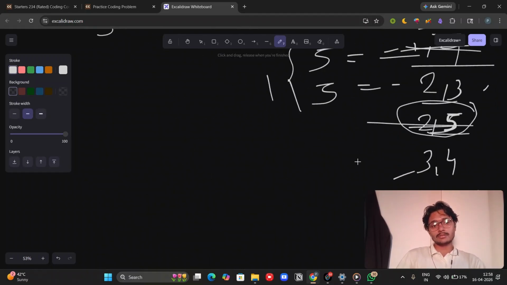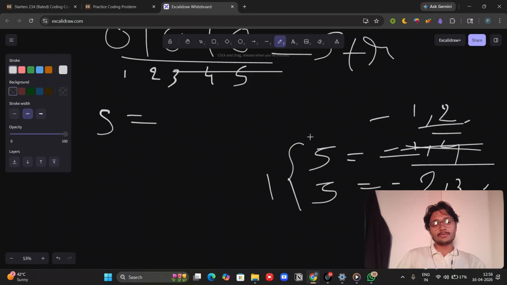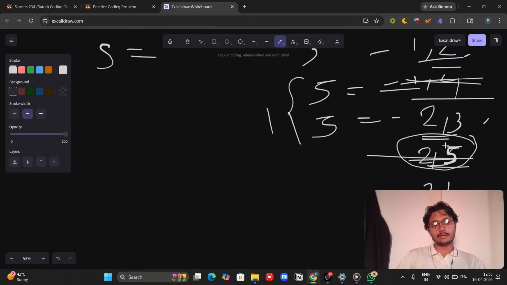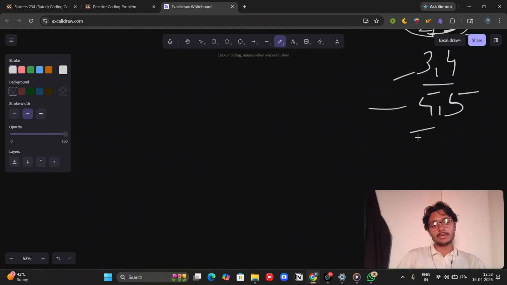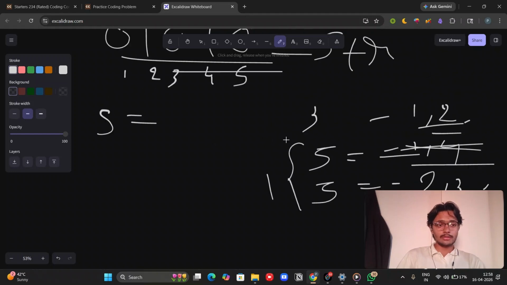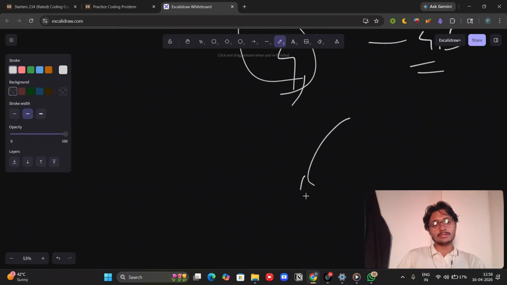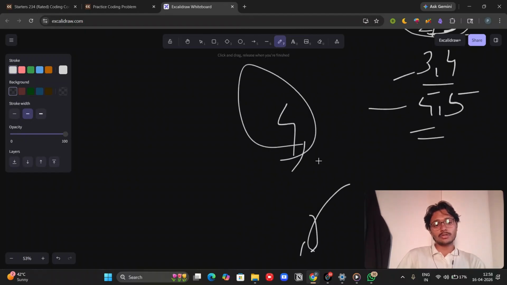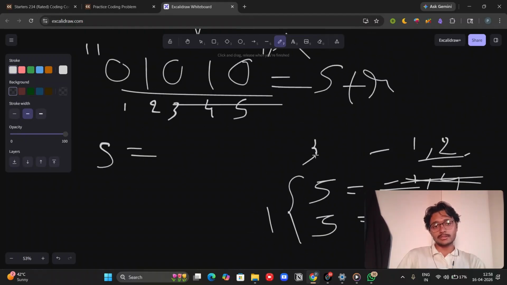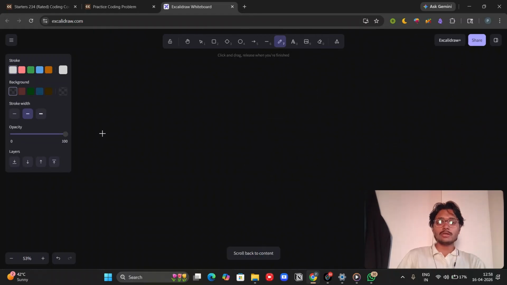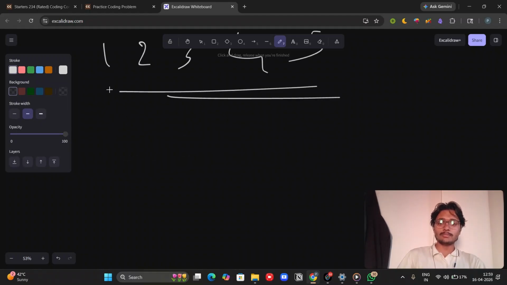So now we can observe that the sum is mostly 3 here, maybe 5 here, maybe 7 here, maybe 9 here. But can the sum be like 4? Can it be 6? If we find more sums, we can find more elements, more different sums. So sum can be 1, 2, 3, 4, 5. These are the indexes. What can be the different sums?